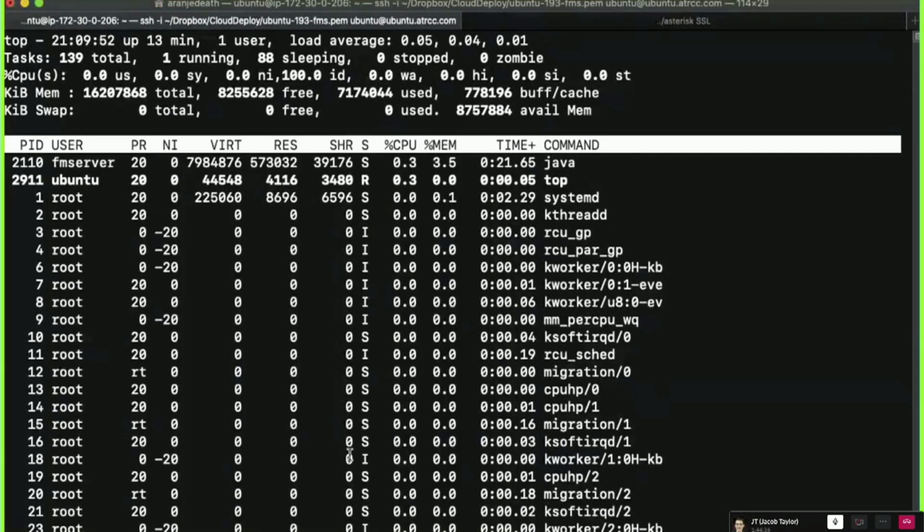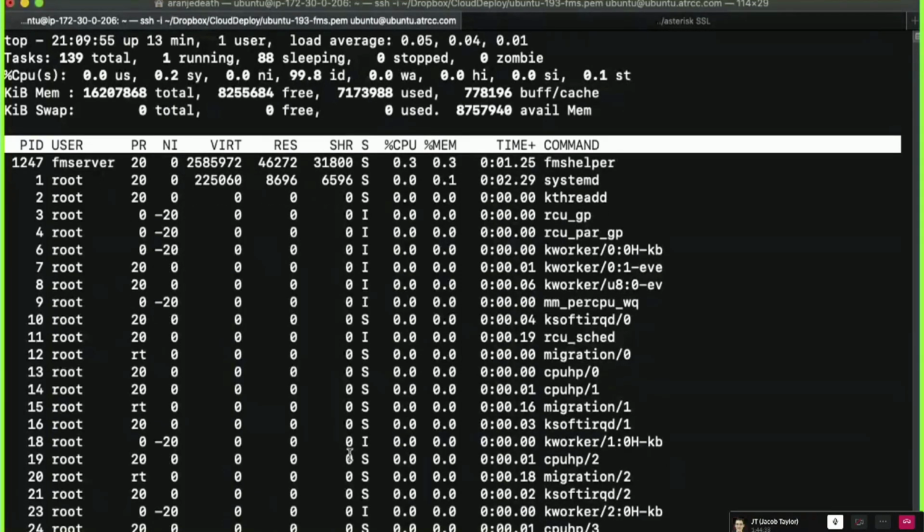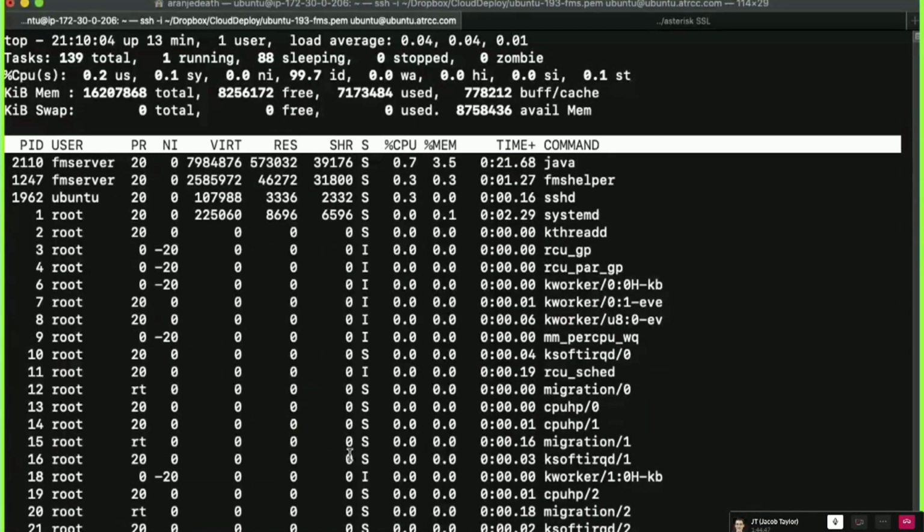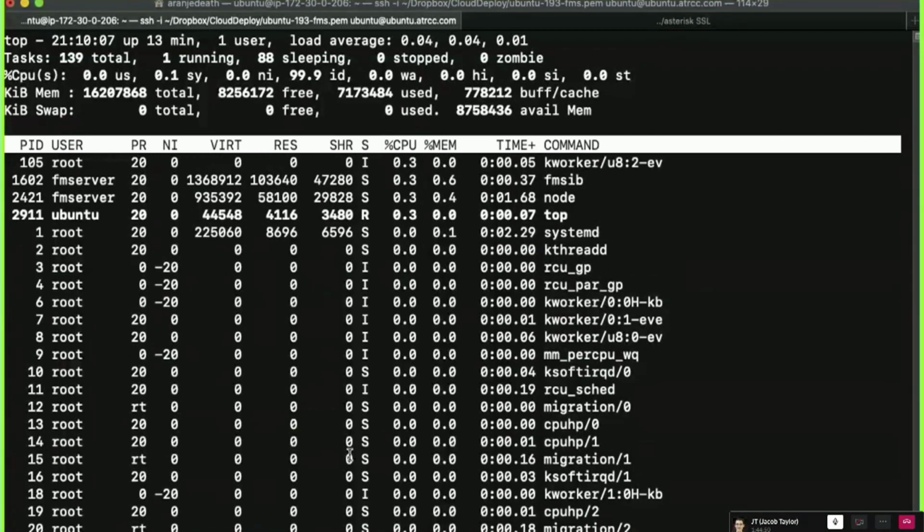Like this is a little Java. What's Java? I don't know. Well, if I go over to HTOP, I can see which Java. I can see all the command line arguments for it and tell which one, what it is doing, etc. The thing you just saw start, that's the admin console.